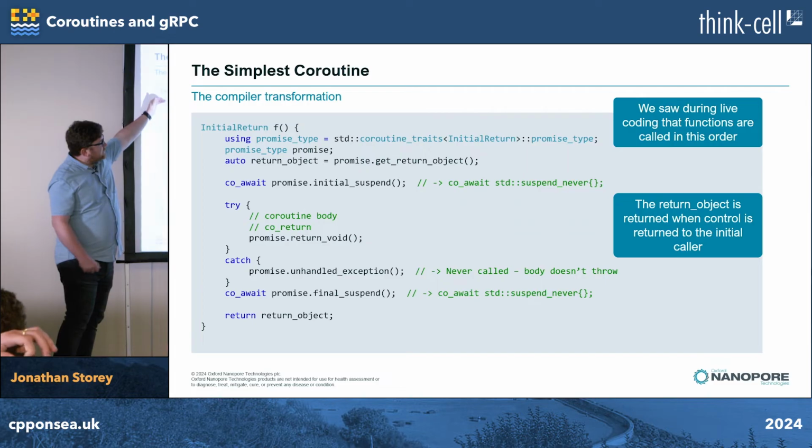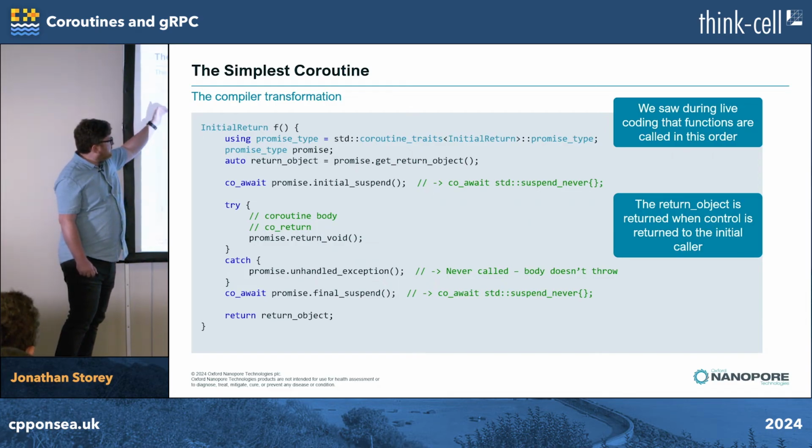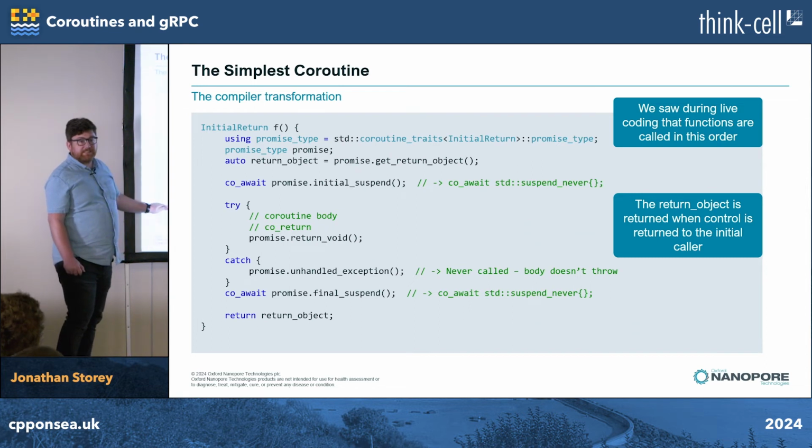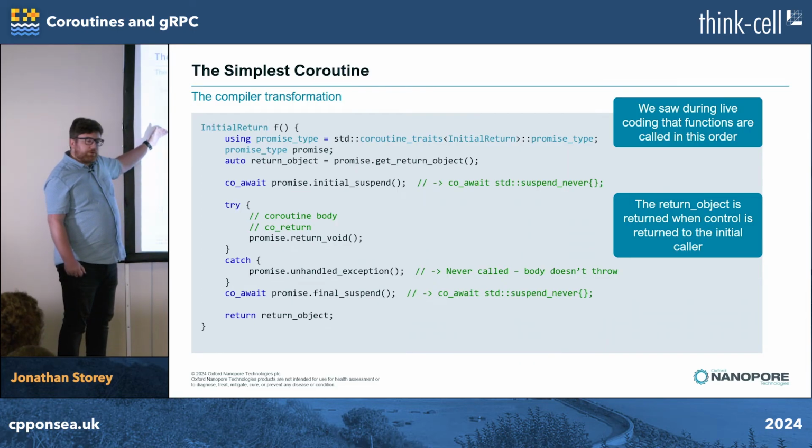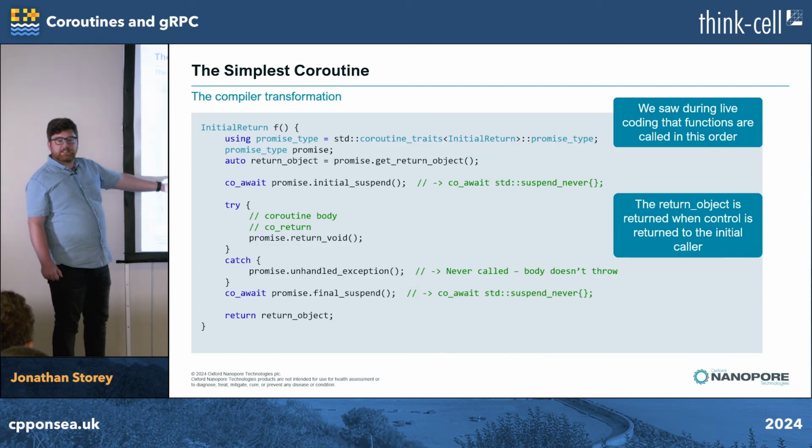So first of all, it finds the promise type by looking in coroutine, creates initial return promise type. It finds the promise type and constructs a promise type object. Then I think it actually does that on the heap if it needs to, with an allocation. Then you get the return object out of the promise type, and because we don't suspend, we return the return object all the way down here. Then we do the initial suspend, which we said we never suspend. Then the whole coroutine body is in this try catch. And so if an exception is thrown in the coroutine body, it gets past this unhandled exception. And obviously in our case, we didn't throw, so that never gets called.